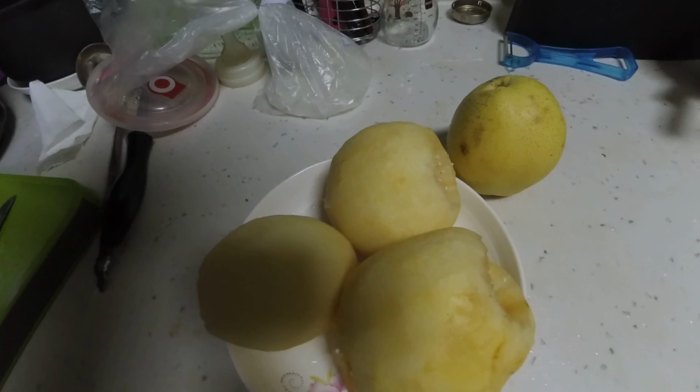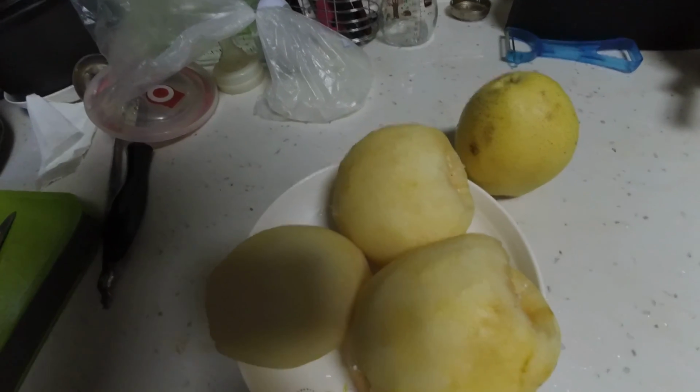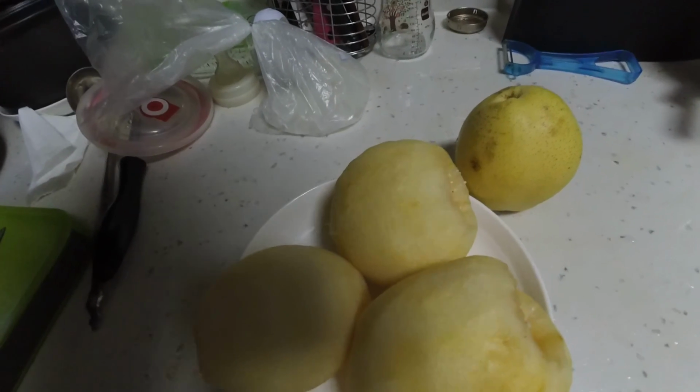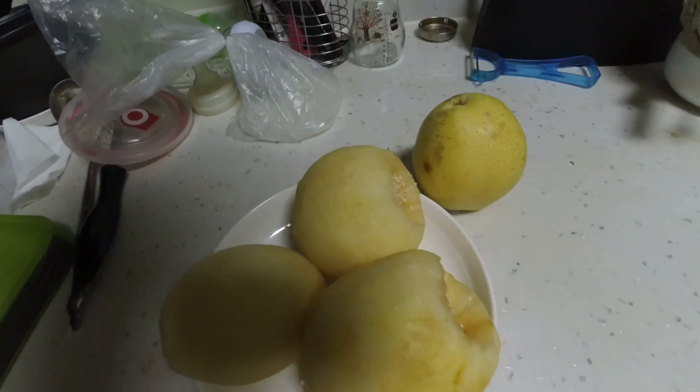My wife, poor wife, is very sick. I'm a little bit sick too, but I hope I will not be sick like her tomorrow. So we are preparing some traditional Chinese medicine. If you are sick, what is it for? Is it for flu? If you have the flu or a sore throat, this is what you should do.